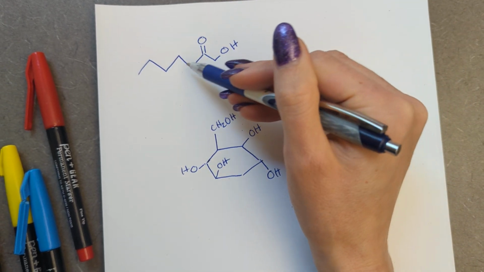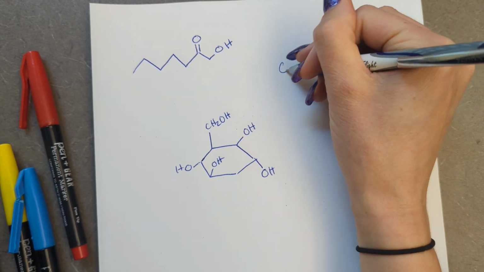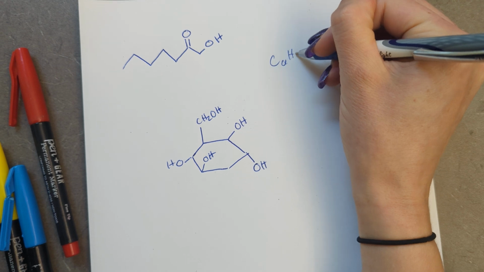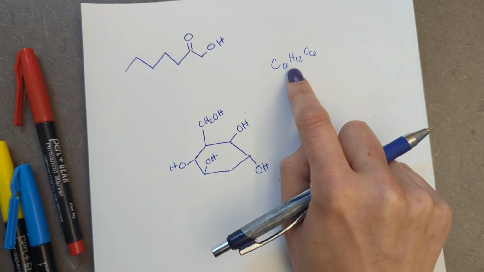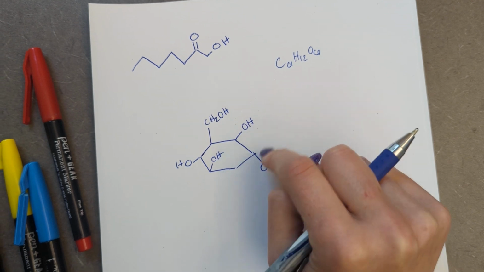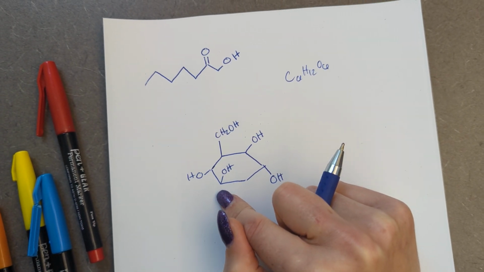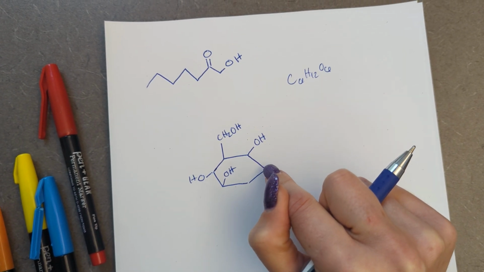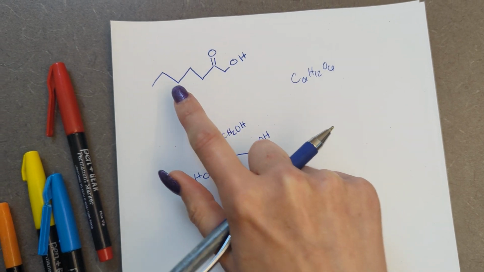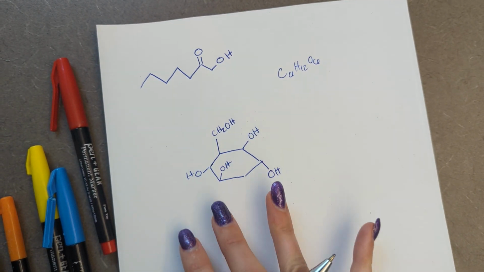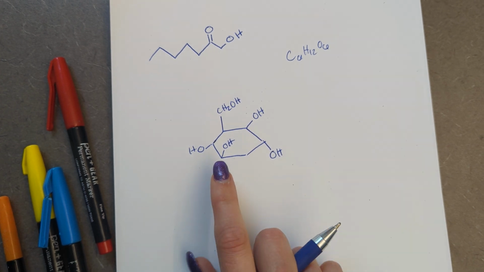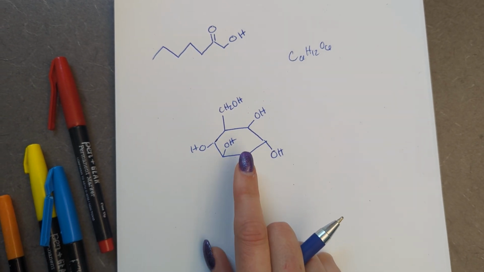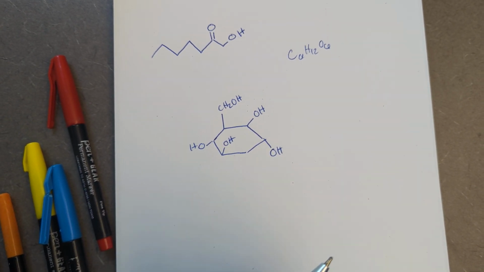I would not give you a formula, like C6H12O6, and expect you to turn that formula into a skeletal structure. But when we're looking at these, I would expect you to determine the number and types of atoms in a model like this, because that's going to be important when we're thinking about if a molecule is hydrophobic or hydrophilic, right? If it can mix with water or not.